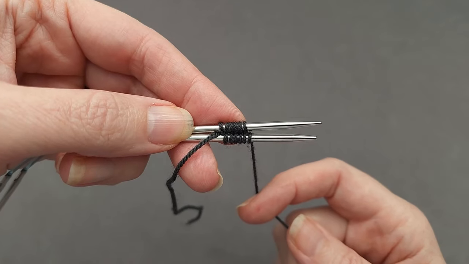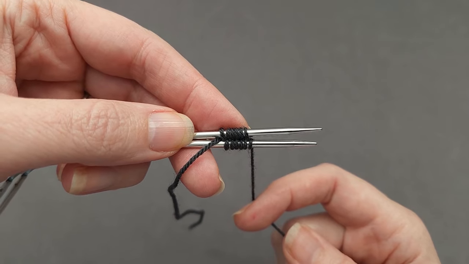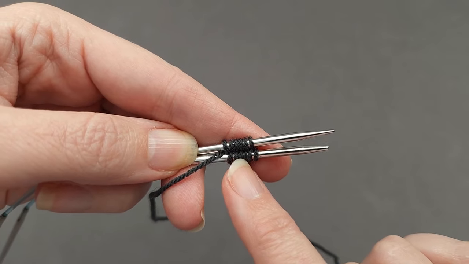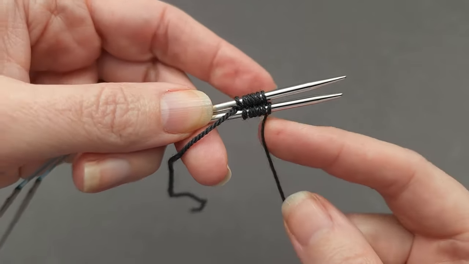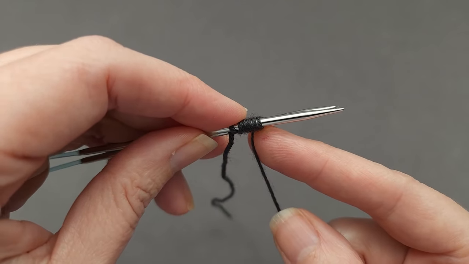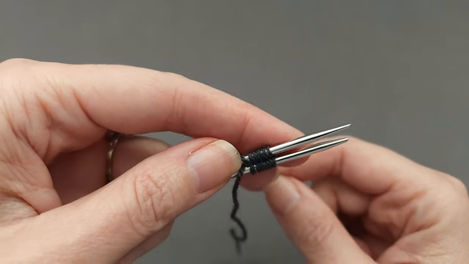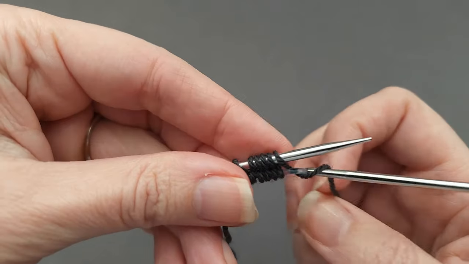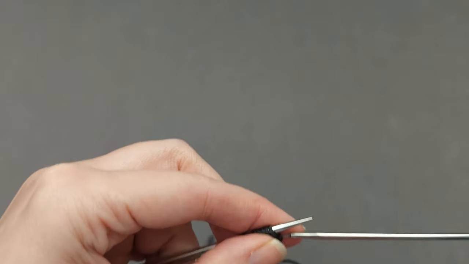After casting on, you're ready to knit with your favorite small circumference method. Right now we are looking at the right side of the fabric. As you begin knitting, the top needle will rotate forward and becomes the front needle. The other one is at the back, and I'm going to slide the stitches on that back needle down to the cord so that they're held out of the way as we begin to knit.